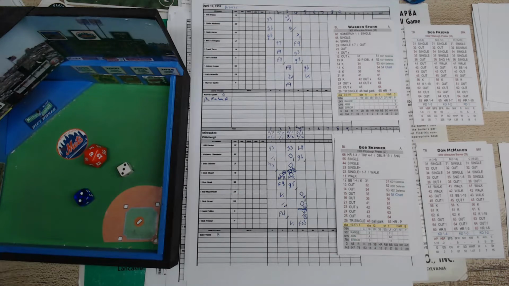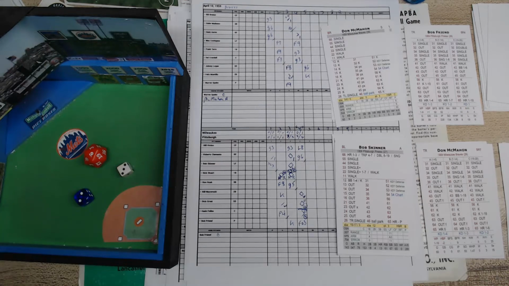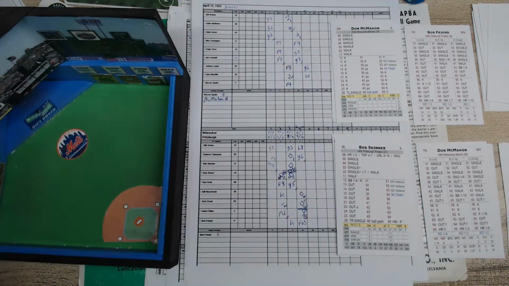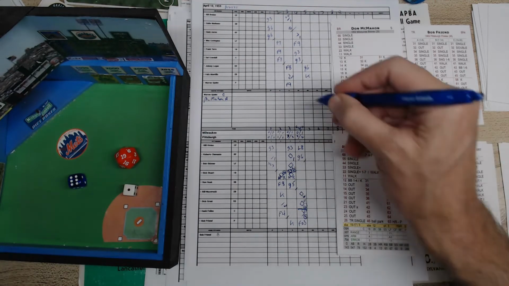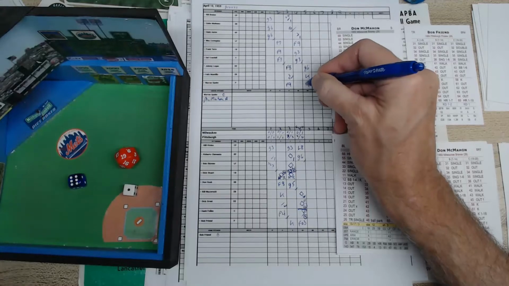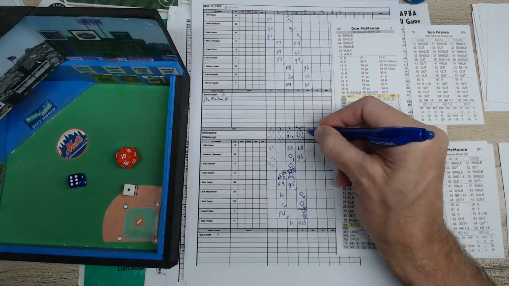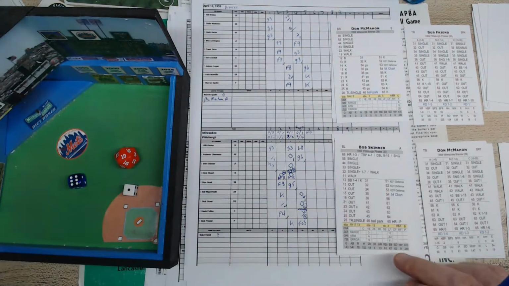Highly unusual. And McMahon got picked up. He was 2 for 9, so he has a couple of hits on his card. There's a pitch, a 61. That will be a strikeout to end the inning. All right, no runs, no hits, and it's still 6-0. Go to the bottom of the 5th inning.